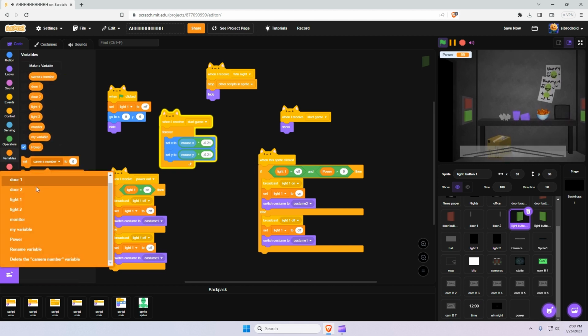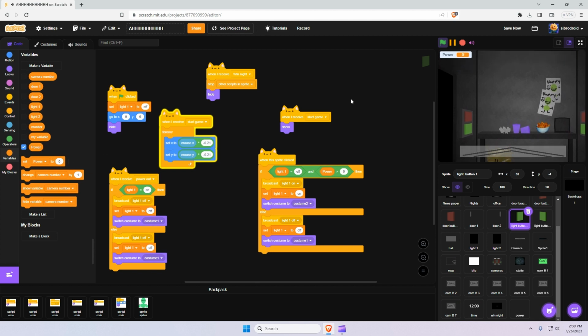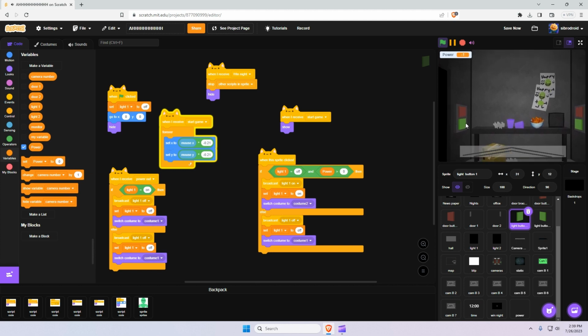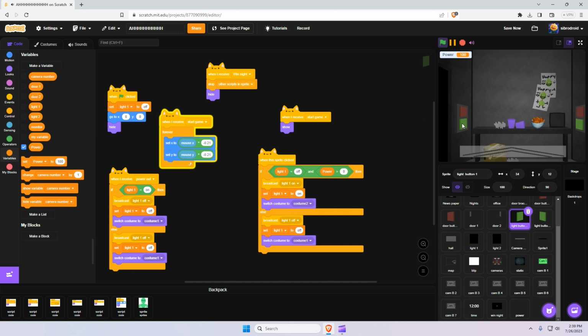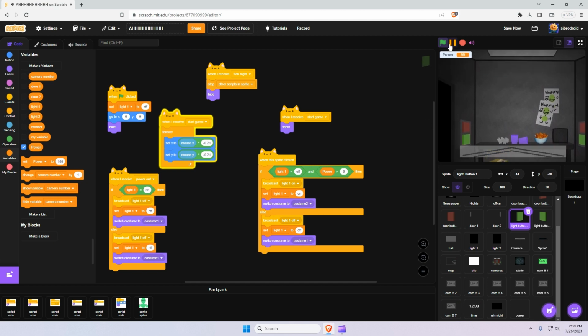Then we're going to do set power to 0. Yeah, then we can't do the lights anymore. But if power equals 100, then we can still do the lights.